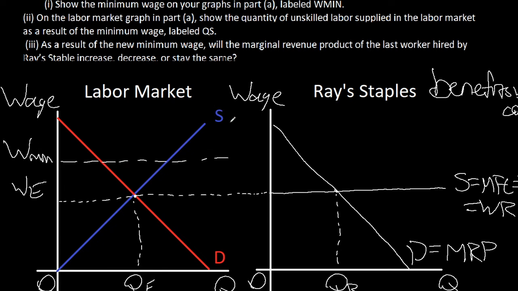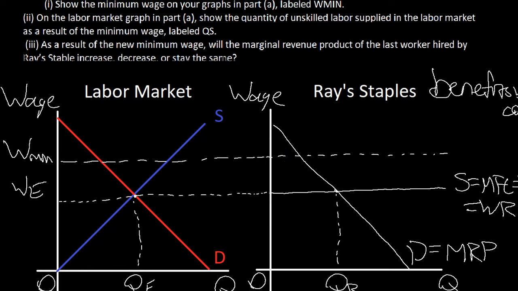We don't even need to read the next part of the question to know that we're probably going to have to bring this to the firm side. Why do we bring it to the firm side? Well, once again, since the price for the labor market has been moved up here, and Raise Tables is part of that competitive labor market, they're the wage taker, and if the wage for the labor market has increased, so will the wage for that firm.